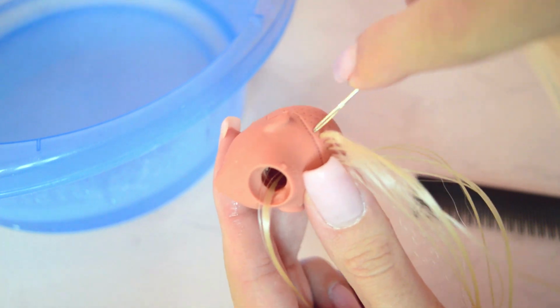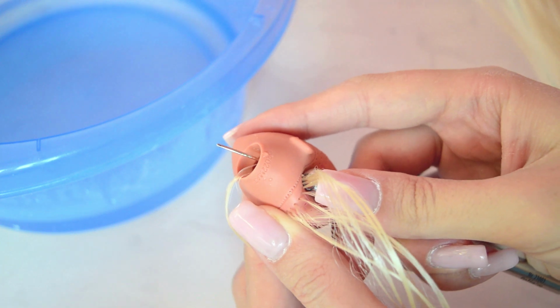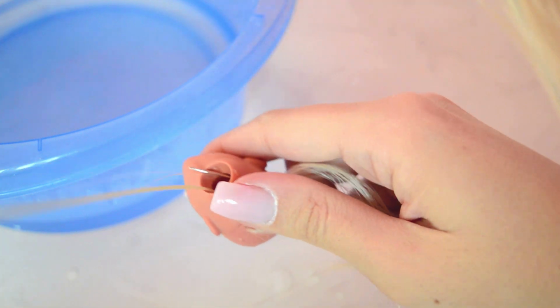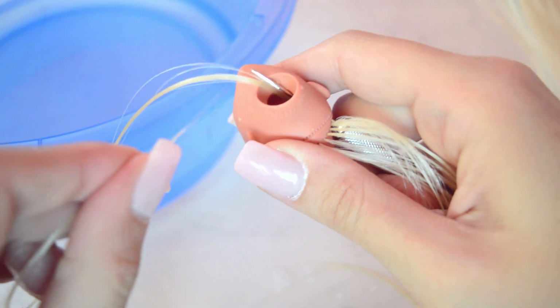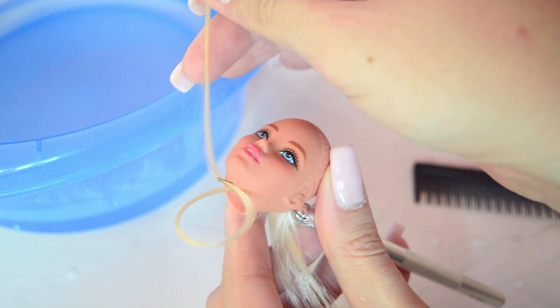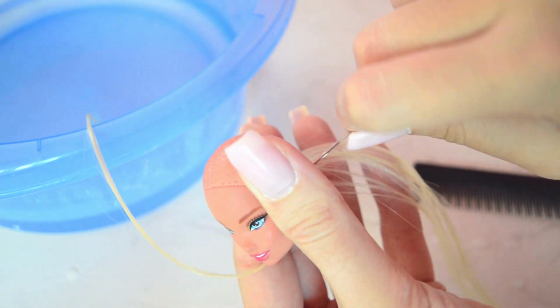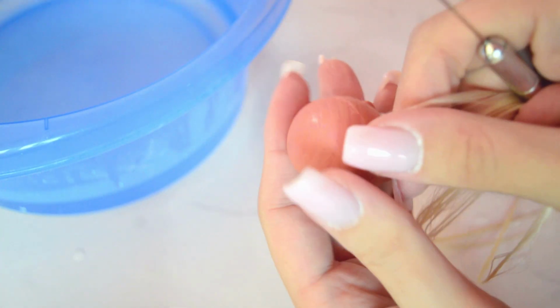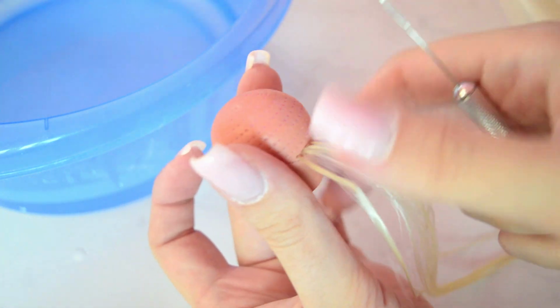Then we're going to plug our rerooting tool in the right next hole and take our remaining half of the strand, sticking from the doll's neck, pass it through the needle and pull from the inside out again. And there you have it. No matter how hard you pull this hair, it ain't going nowhere, and we didn't use any glue whatsoever.